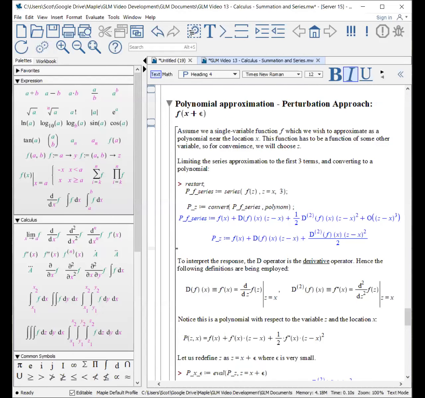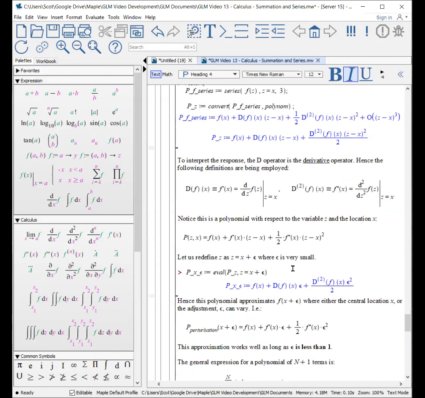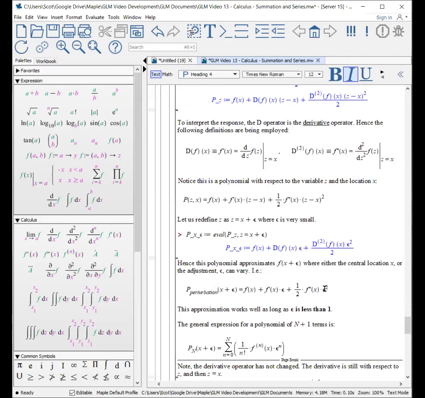Finally, for those of you who are working with Professor Landsberg, he uses a perturbation approach to polynomial approximation. And I go through the derivation so you can see how the math people do it with the series, and how using some conversion techniques, you can turn it into the type of expression that Professor Landsberg is going to use as a perturbation formula. Okay, and in fact, we build a formula. This is very useful, again, in statistical mechanics.